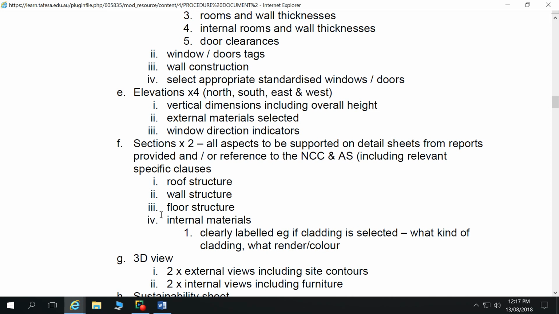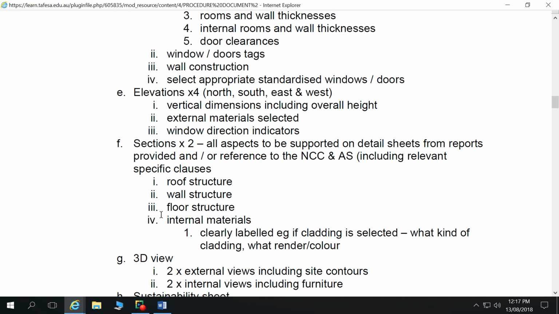So elevations, you'll also want to draw your downpipes in to show their location. You don't necessarily have to talk about them because they've already been mentioned in previous plans. What you will be talking about though is any wall finishes, roof finishes. You will include your call-outs, or what are they called? Your door and window tags. So you'll include those numbers on your doors and windows to identify which door and window it is.